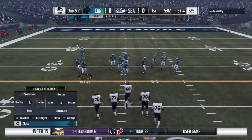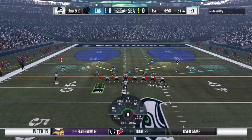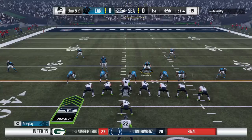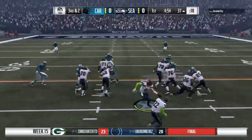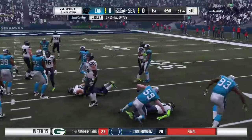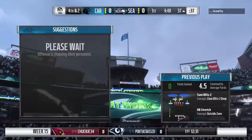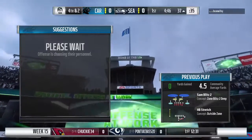One thing I can say pretty safely, that route is not called if you don't have a guy who can throw the ball and put some mustard on it. Because if you're going to lollipop it in the middle of the field, bad things usually happen. It takes a strong-arm guy who can rifle it in there, and they were able to successfully complete that one. No gain there on the play, and that's going to leave him with a fourth down.